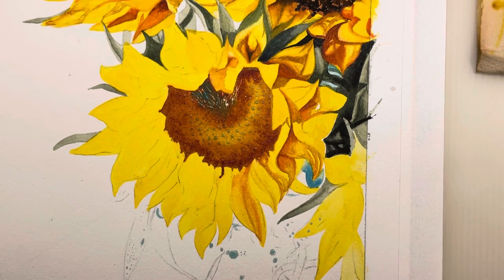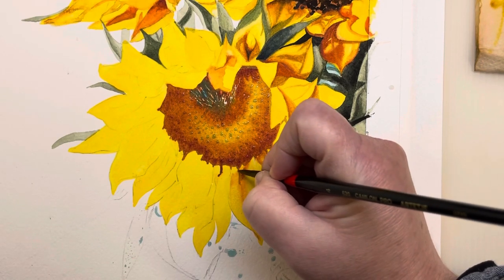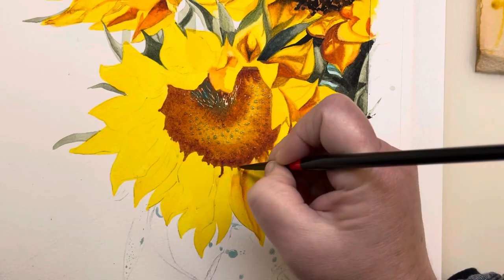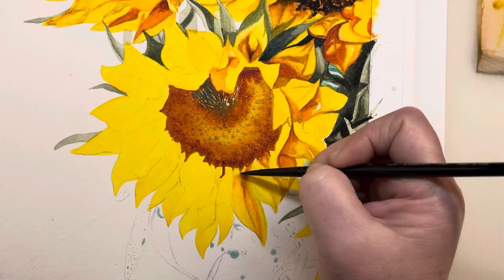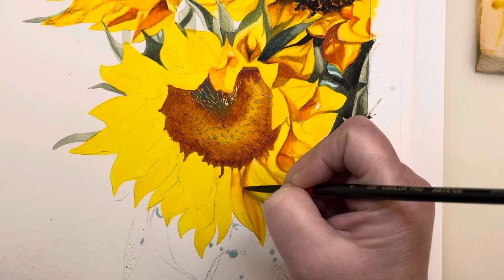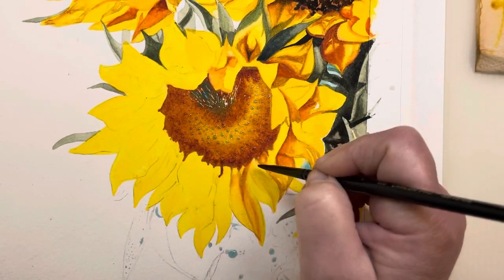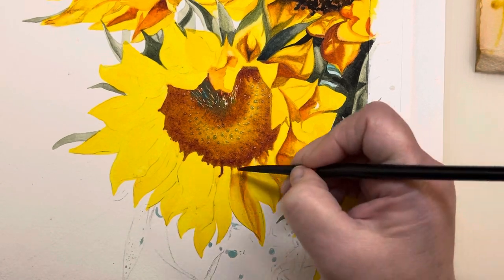Okay, so I was just kind of making some of the shapes. I'm going to get a little Quin Gold. Get a little depth in here. I'm leaving some of the little bright sunflower yellow sparkles around the center because they're pretty. We need some of what I call confetti areas, with bright little sparkles of the yellow. So you don't want to miss those.